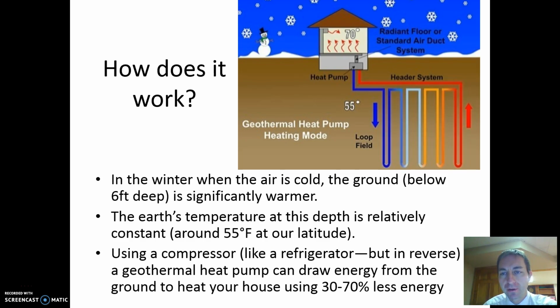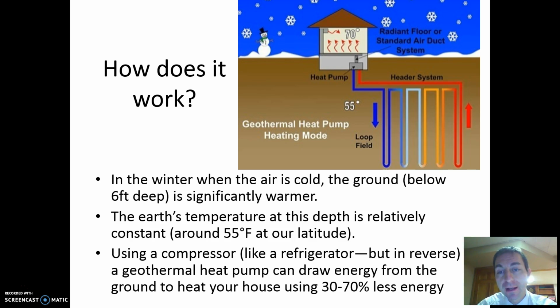So consider the winter. It's really cold outside, the air is very cold, and you want your house to be warm. So if you take a fluid and you have it at a regular temperature and you compress it, what we find is it's going to warm up. And so you could take a regular fluid, warm it up by putting it under compression, and have a fan blow that off, and now you have warm air coming into your house. And now if you take that same fluid and you put it outside and you decompress it, it will expand and cool, and so now it's been cooled down a whole lot.